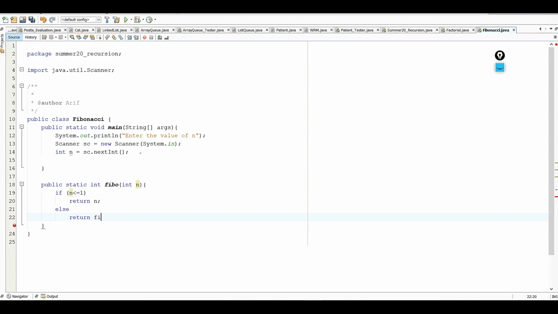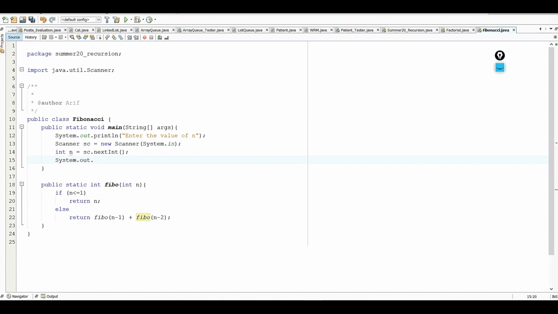So here I return the summation of the previous terms from the Fibonacci series. These two method calls will return the two corresponding previous terms from the Fibonacci series. So this is the function that I've written to find out the nth term.